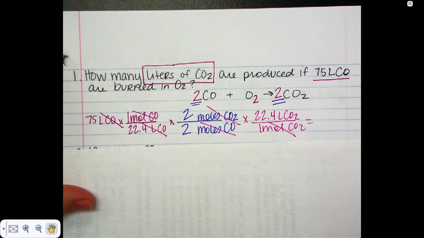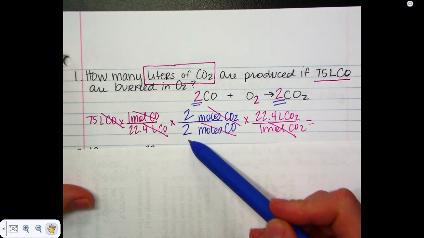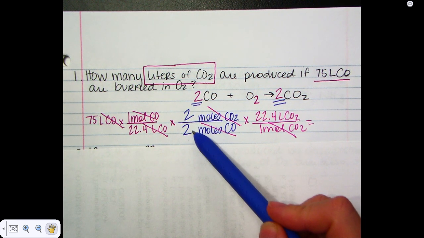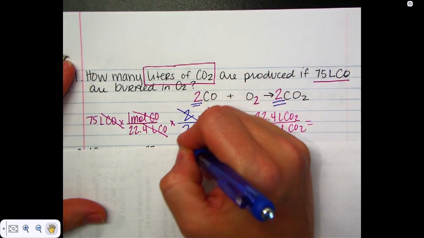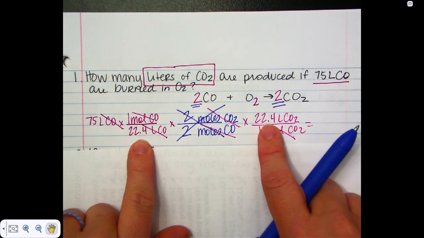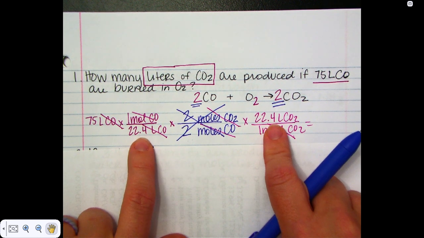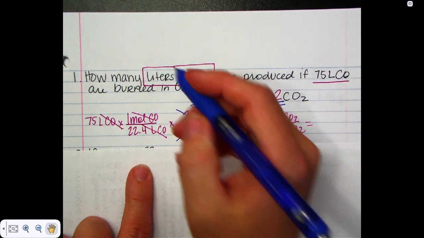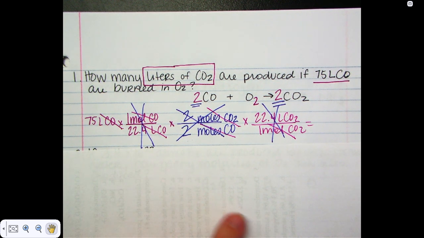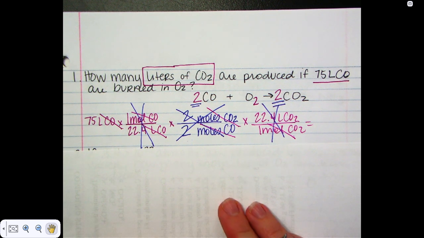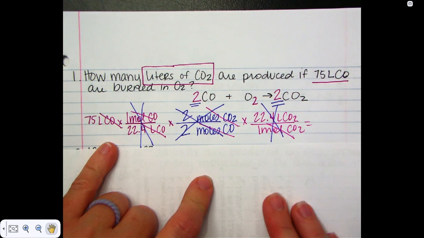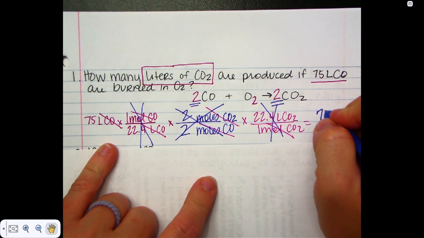So for example, when I look at the fact that this is 2 over 2, right? 2 over 2 is 1. Why am I going to multiply by 2 and then turn around and divide by 2? I'm going to get the same thing. So I can actually leave this step out entirely. I can also look at these two conversions. Same idea. I'm going to multiply by 22.4, then turn around and divide by 22.4. That's extra, right? So I'm getting rid of that. So really, I don't have any math to do here. Now, this is not going to work out like this every time, but once in a while, you'll be able to cancel everything. So 75 liters of CO is going to give me 75 liters of CO2.